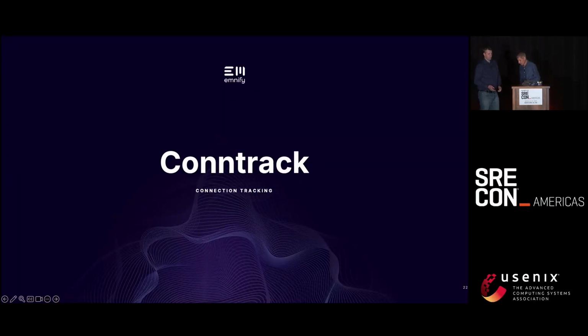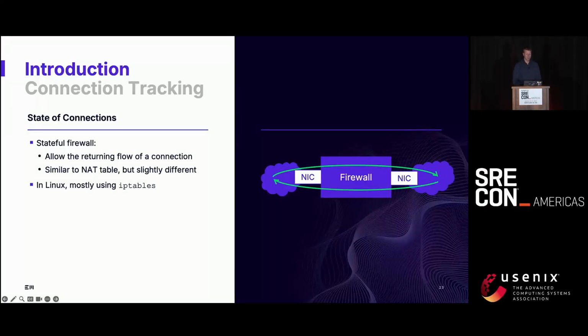In the second part of the talk, we want to share our experience with a closely related yet slightly different topic, which is conntrack. What does it do? It keeps track of the state of connections, easily illustrated with a firewall where you have an egress flow, and you, of course, want the returning packets of the returning flow also to find a way into your network, even though there's no firewall rule allowing it.